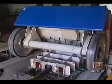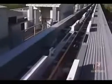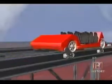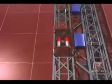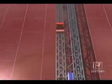And that's fundamentally how this technology works on the ride. You have magnets on the car. You have electromagnets in the track, and the electromagnets can produce repulsive and attractive forces to move the car. And as soon as the car gets to the place where it's being attracted, the electromagnet changes its polarity, the current changes, and the attractive force turns to a repulsive force. And you keep doing this in synchronism with the motion of the car and produce constant motion.